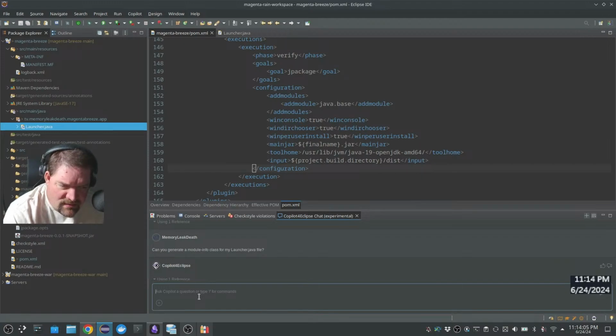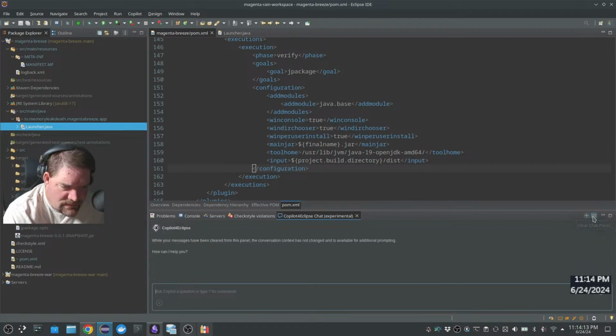Oh, it's just down. Have I caused some problems here? Context. Let's do a new conversation about that. Can you generate a module?